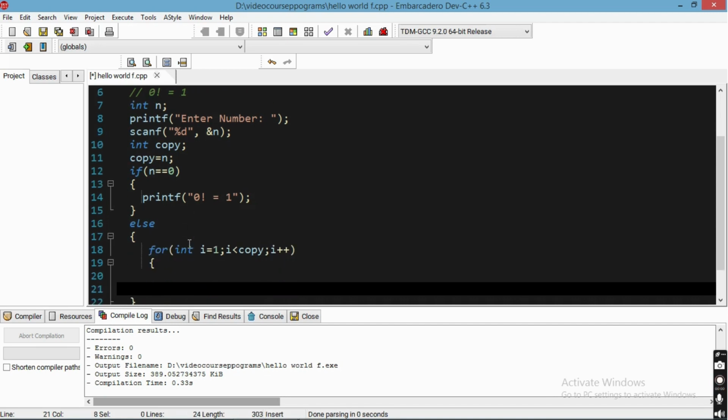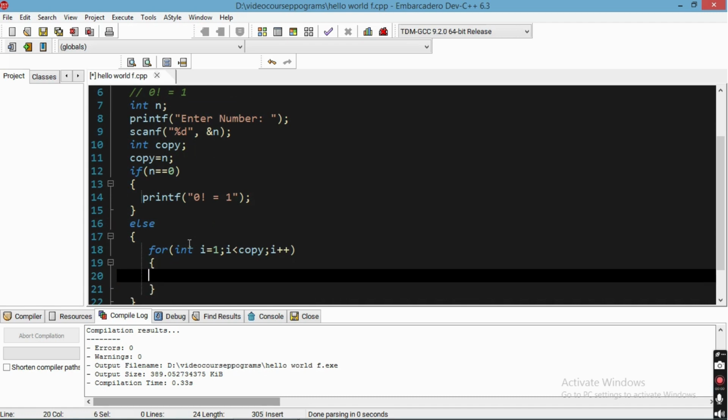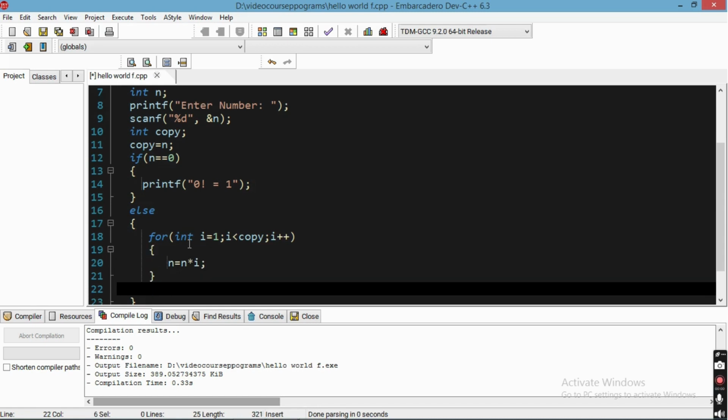Then in the braces we are going to write n is equal to n multiplied by i, and here we write printf %d. So this is our code for factorial.